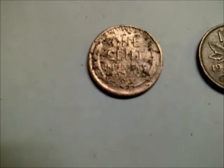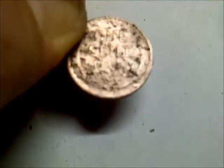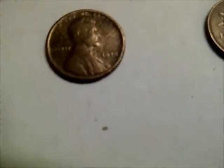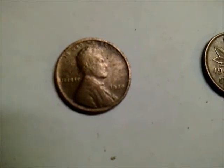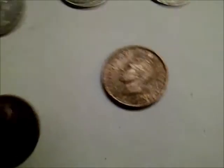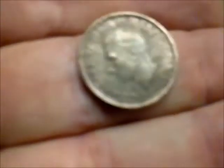Here are my two pennies that I tried the electrolysis on. This wheat back was definitely toasty when I started cleaning it, and as I ran it through the electrolysis you can see all these pits starting to show up. So I'm going to stop it right there — I'm not going to clean it any further for fear of the coin disintegrating. But now you can read the date a little bit more clearly: 1920. I was pretty happy to find that at the old fairgrounds. And there's that 46 Canadian penny — this one cleaned up pretty nice, though it's pretty corroded on the back and pitting like the wheat cent. Overall, I'd say the electrolysis does a pretty thorough job.